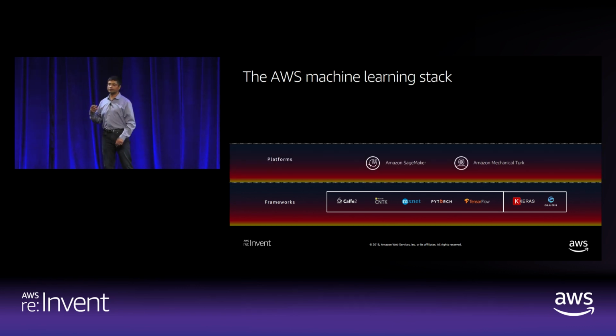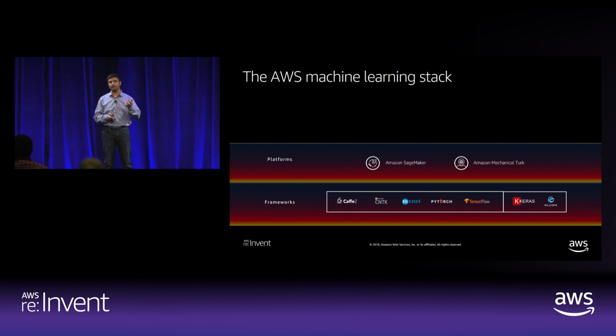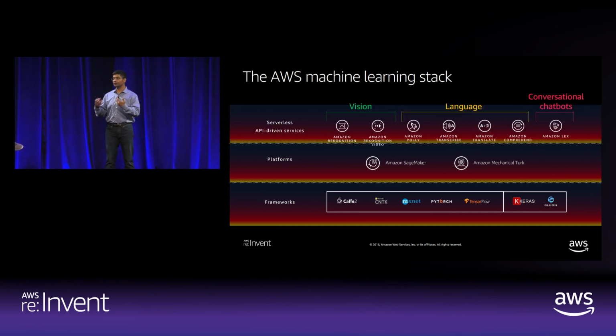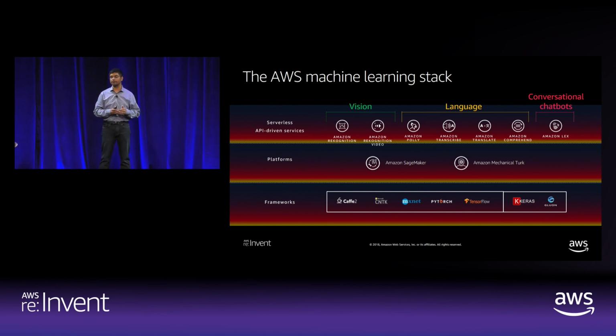In the middle tier, you have services like SageMaker, which will help you with predefined models as well as custom models and give you a framework for you to build, test, learn, and deploy and host those models on the SageMaker service itself. The top layer is our focus for this talk, which is API-driven services. These are targeted towards developers who don't have a lot of machine learning expertise, but again want to take advantage of models that AWS builds and provides that power in your own hands.